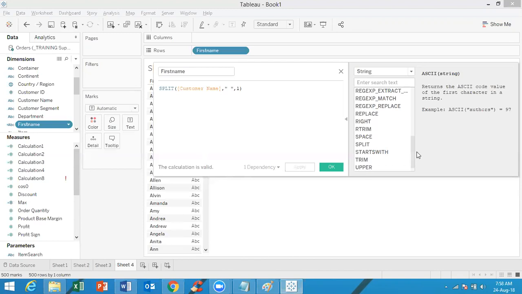These are the different subdate functions. Year will extract the year value in the form of integers, like 2013, 2014. So the year function will extract the year value in the form of an integer.